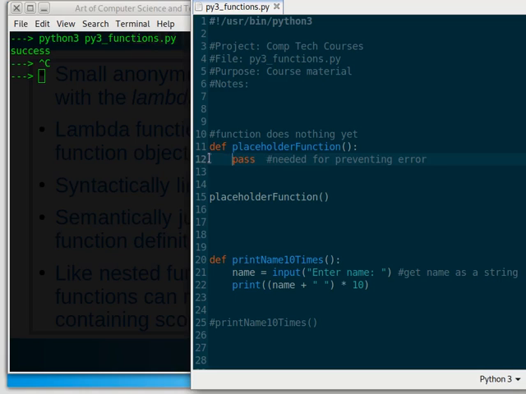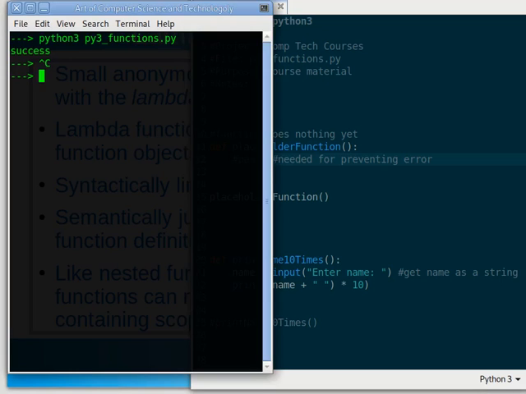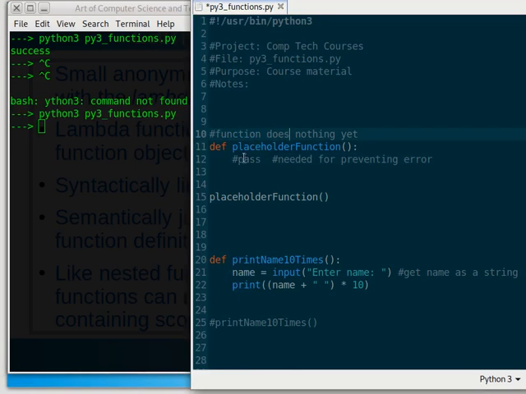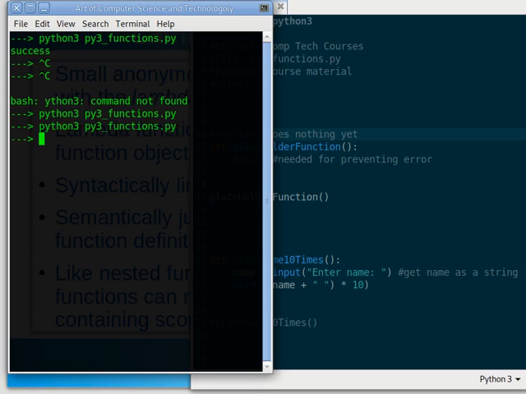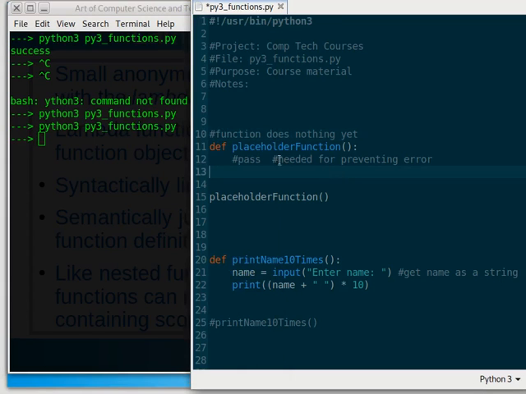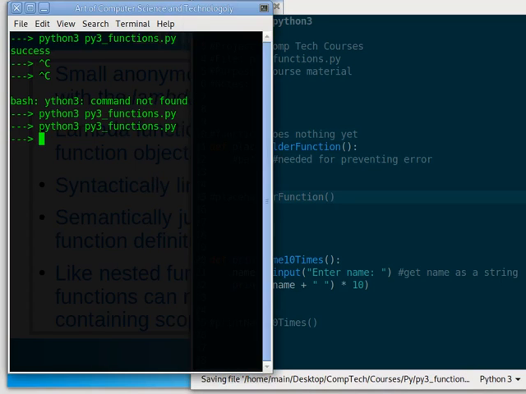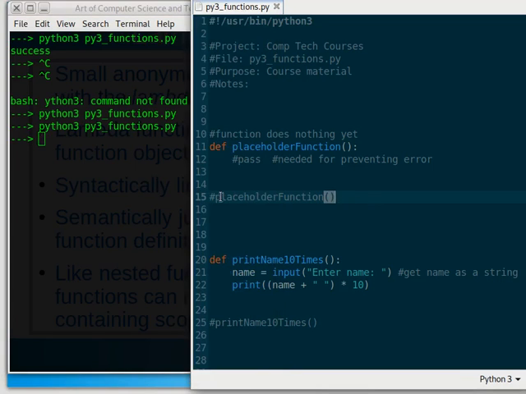Because if I don't have this and I try to run the placeholder function, I don't know exactly what's up with that.